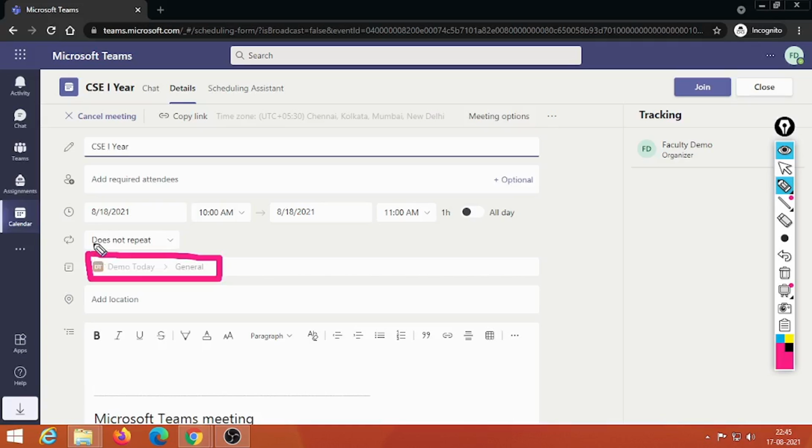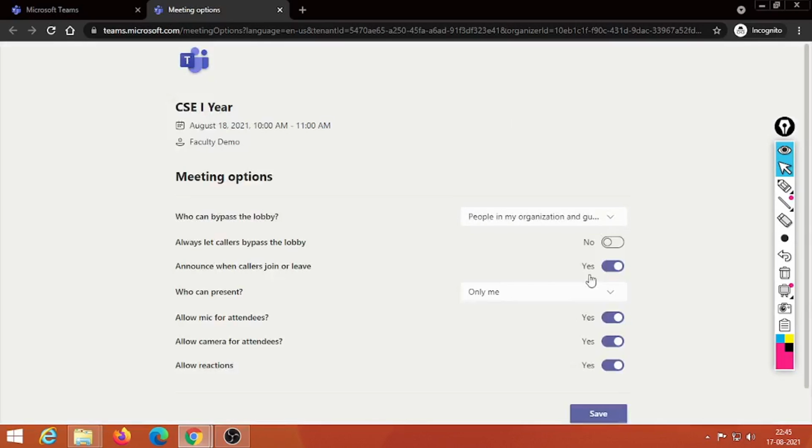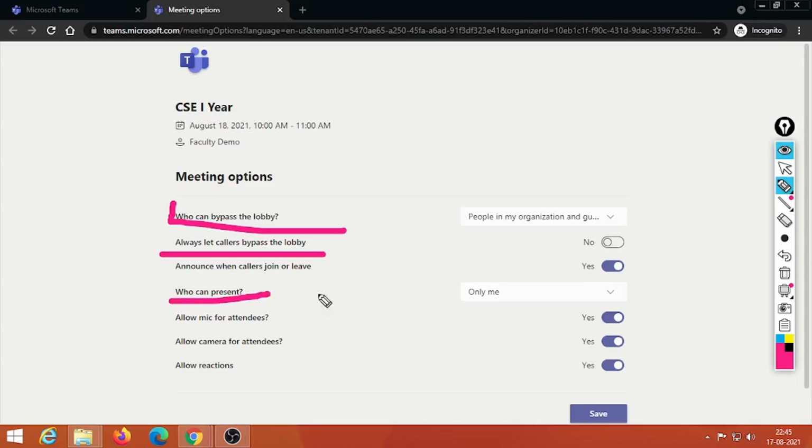So if you would like to change the meeting settings, here we have the options. So what are the options behind this? Simply hit this one, and it will display a few more meeting options here. By default we set up some options for my clients, and those you can also override as per your need. So these are the options, like who can bypass the lobby, and who can present. I have chosen only me. However you want, you can set it up.